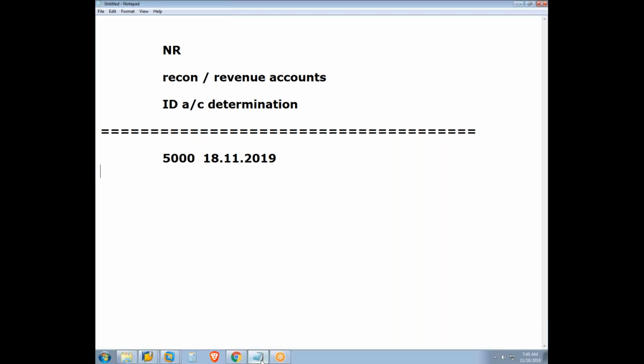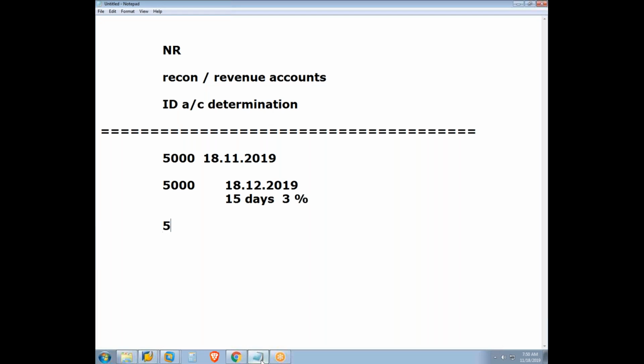But suppose you have a payment term saying you can make the payment on or before 30 days. That means from the 18th to next month's 18th, 18/12/2019, is the due date. The amount becomes due by the 18th. You can make the payment on or before the 18th, but on the 18th you have to make the payment. But if you make the payment early, within 15 days or so, we give a 3% cash discount. So we are saying that if you make the payment within 15 days from the date of invoice, we give you a 3% cash discount.